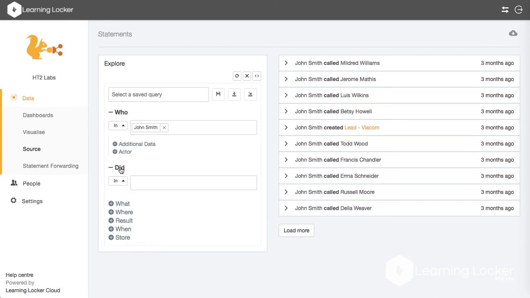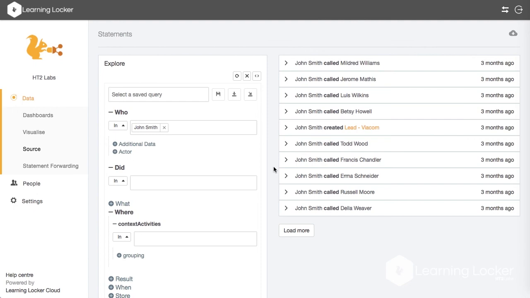This Query Builder is pretty clever, so you'll only be able to insert or search a query on data that is existing in Learning Locker. If I type in "viewed" here, which doesn't exist, I won't get anything, I can't do it. You can only ever select variables that exist in Learning Locker. This can go deep, because you can store all sorts of context activities and groupings within the metadata of an xAPI statement. Learning Locker will account for all of that.